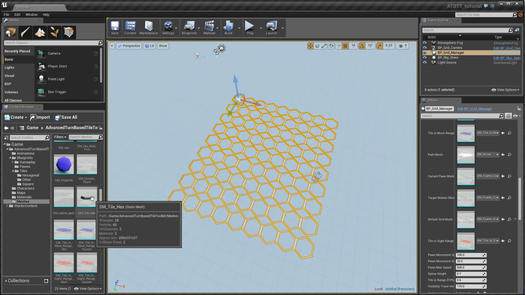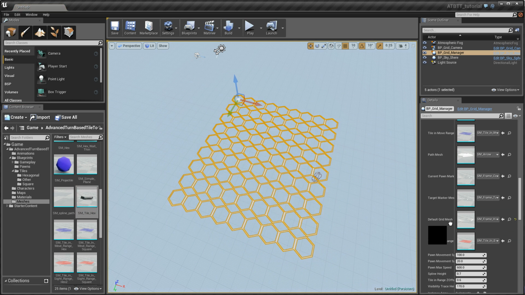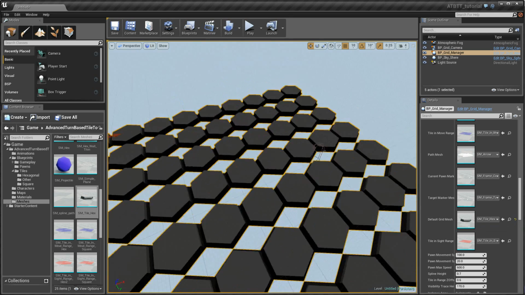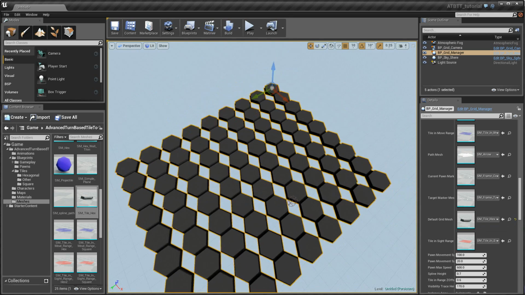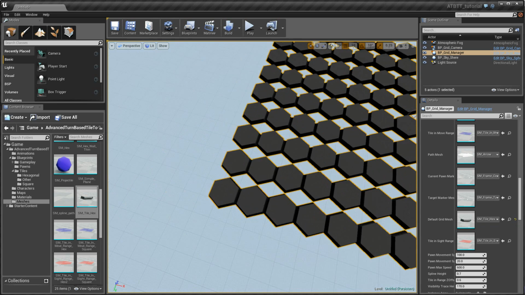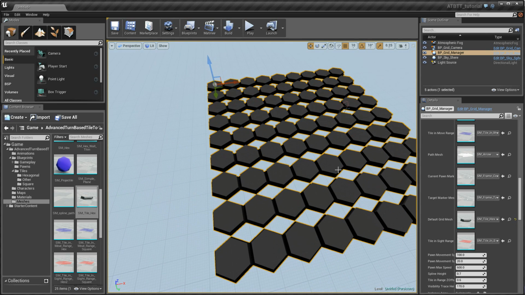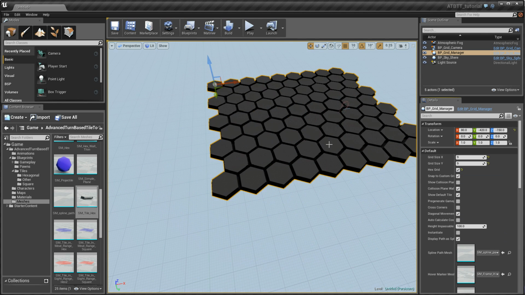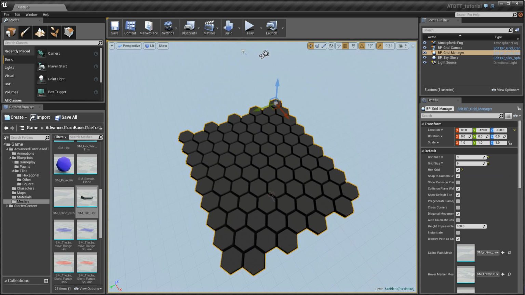Now let's try to make a hexagonal grid. For that we're going to need at least a hexagonal base mesh like this. Now as you can see, it's not a proper hex grid yet, it's a square grid layout with hex grid meshes. So to make this a proper hexagonal grid, we have to look here in the grid spawner, and here you can see hex grid. If I check hex grid, now it is a proper hex grid.